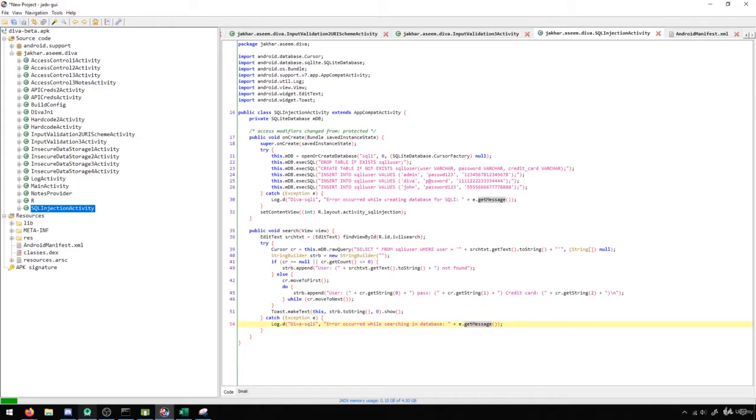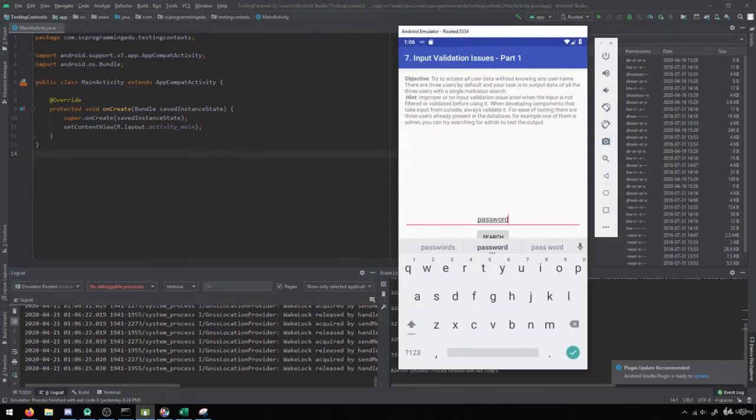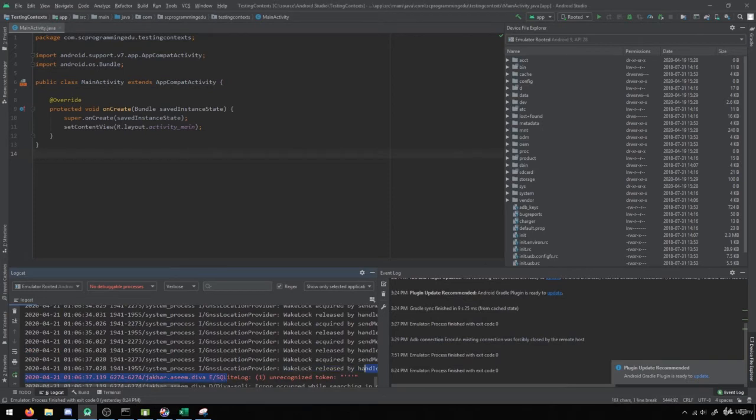in the error log. So if we go into our logcat, which I've got open here in Android Studio, and I input something invalid, a very good example of this for testing purposes would be a single quote. A single quote is a piece of SQL syntax. If it's interpreted like code, it should cause an error. You'll see when I search this, we've got this error here that says unrecognized token. This tells us that we're interpreting that token as code rather than as an input. So this means immediately to me that this is vulnerable to SQL injection.